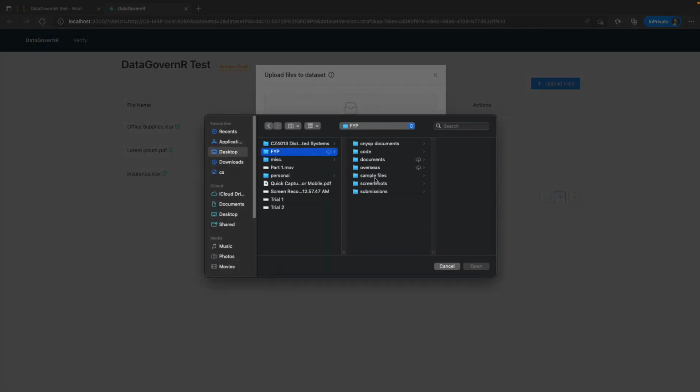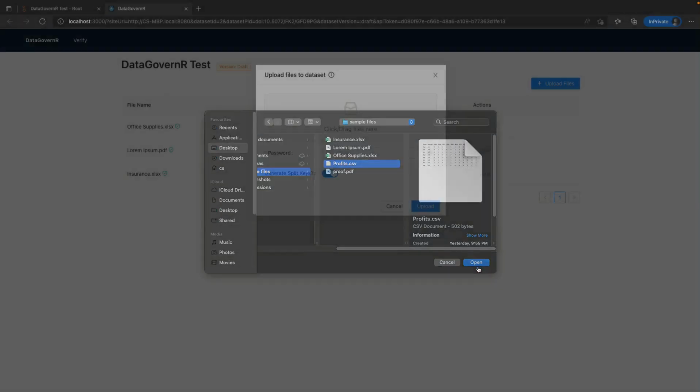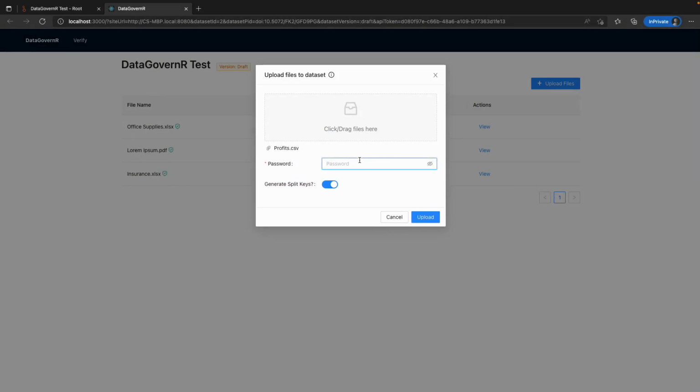So we can upload a sample file here. It's a simple CSV file. Then, as we hinted previously, we'll be using a password-based key derivation function in order to generate the encryption key rather than allow the users to maintain the key itself. This is a lot more secure and a lot easier for the user to memorize a password as compared to storing the key. So let's key in the password, and they'll also have the option to generate key shares, as we mentioned earlier.